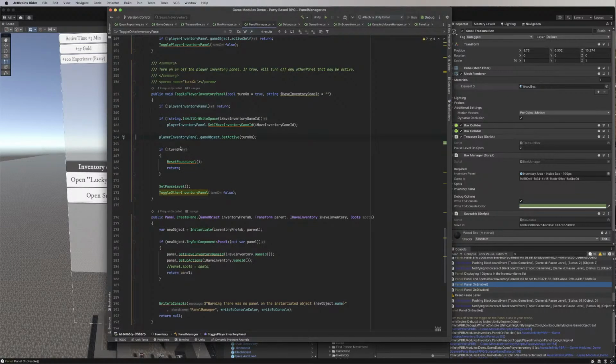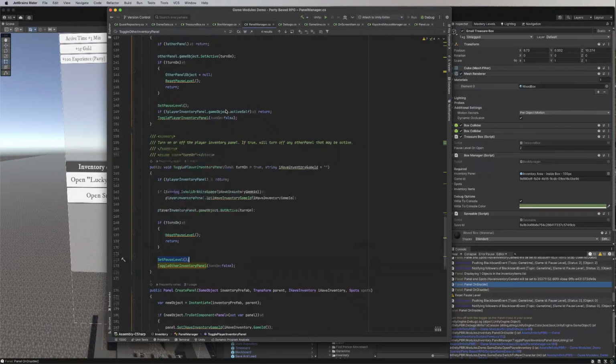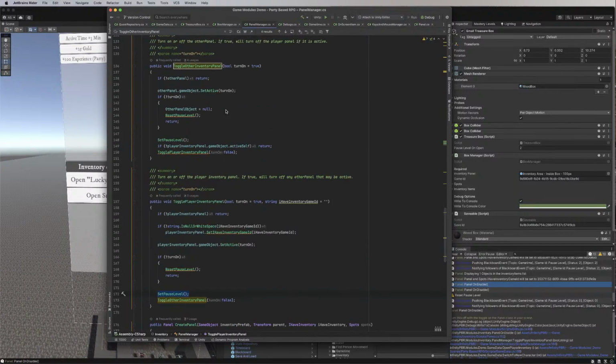Panel manager 164. Set pause level. And so let's see, toggle player inventory panel. If we have... shoot, this gets tricky. So we have our reset pause level here, reset pause level here. It will reset when either of them turn off, but they're turning on and off between the two. So what's the logic there?